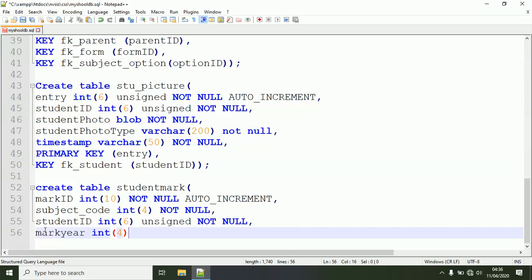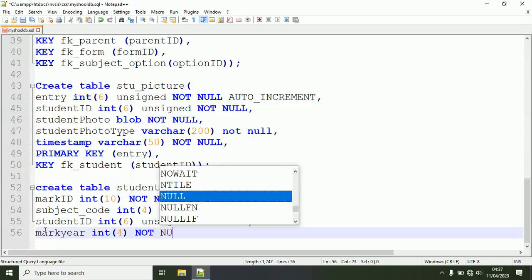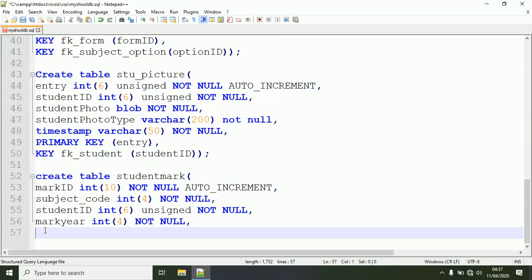When we write year as data type, it is also allowed here, but let us use the integer with 4 digits. It can be 2020, 2011, and so on and so forth. This was not null. Also, we have the term or semester.